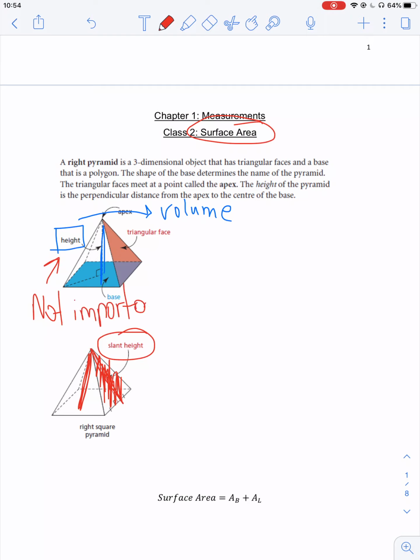I'm just going to call surface area SA, and save ourselves a lot of time, okay? So know the difference between the two. Now, for my French immersion students, this should not be too difficult because in the immersion textbook, slant height is known as apothème, or apothem, I think, in English. So they are using a completely different word, so maybe they might not get as confused as you guys will. Know the difference between the two heights, okay?